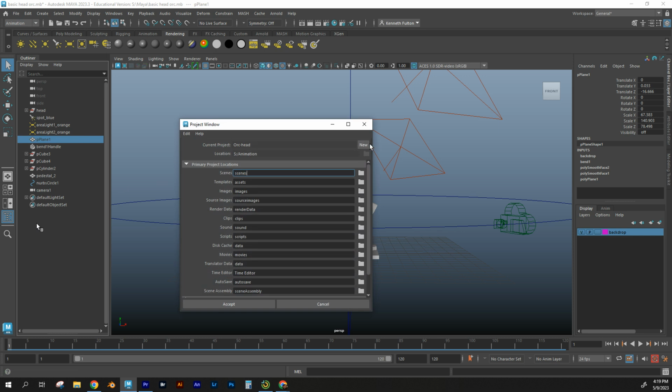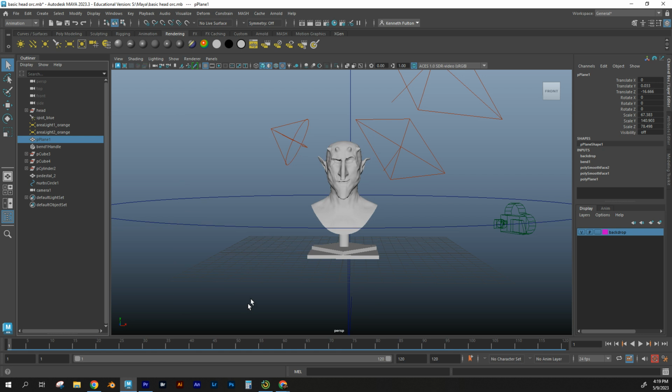and I'm going to create a new project, and I'm going to title it based on whatever my project is. And so right now, I would just name it Your Name and Maya. That is the name of our project that we're creating. So I'm going to go ahead and do that. When you create this, it creates all of these folders within this project window. And so I'm going to hit accept, and that is set now.